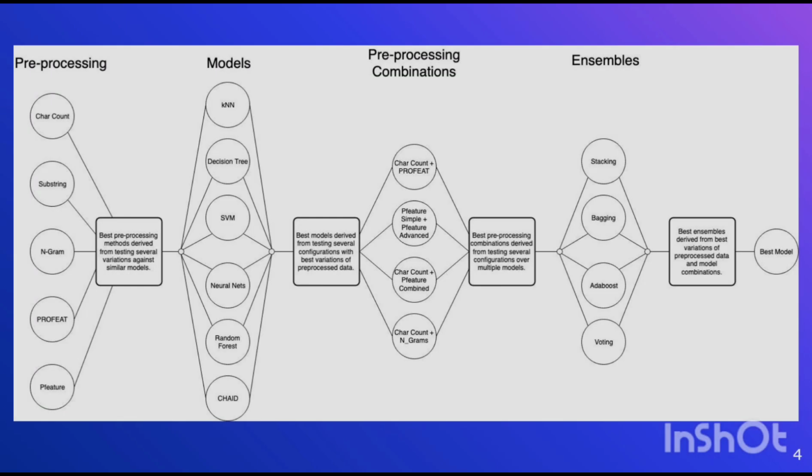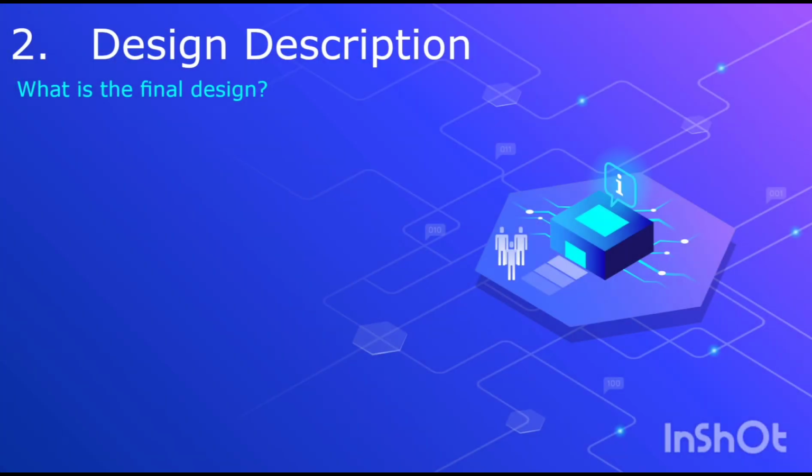And this is the basic structure of the models, which has the hidden layers of KNN, decision tree, SVM, neural networks, random forests, and other algorithms in it. I mentioned it as the ensembles, right? I have used many techniques to make the correct one, so these are the basic techniques which I use to bring the best model out of it. I have given the input, the models which I used to train, the pre-processing combination, and at last the ensemble techniques, and finally the model is attained. And what is the final design description? Let us get into it too.